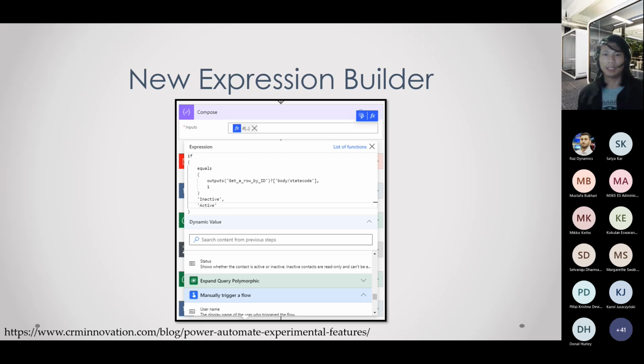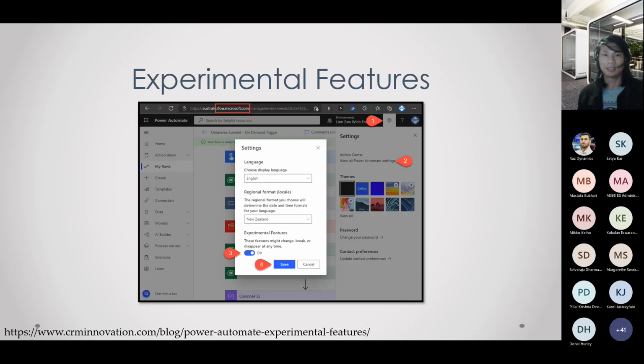So to enable this new expression builder, you can go to the settings, Automate settings, and enable the experimental features. But the thing is, it only works in flow.microsoft.com.